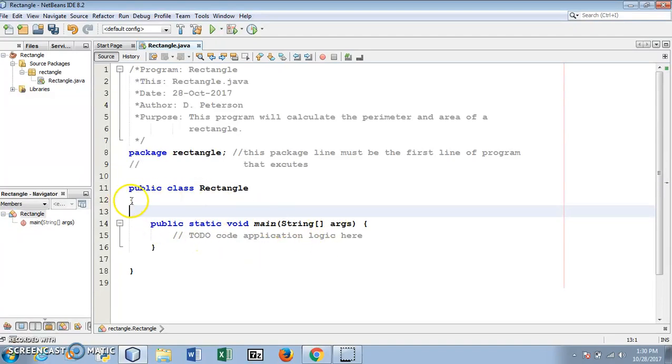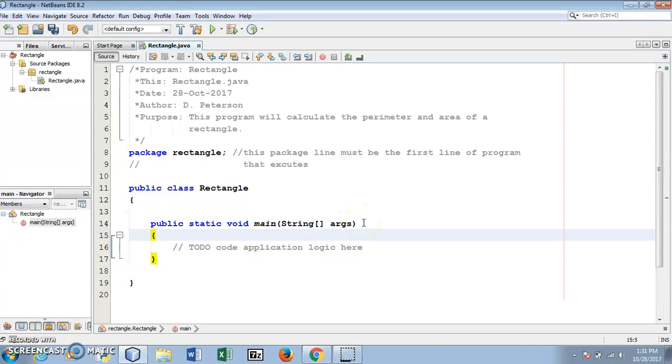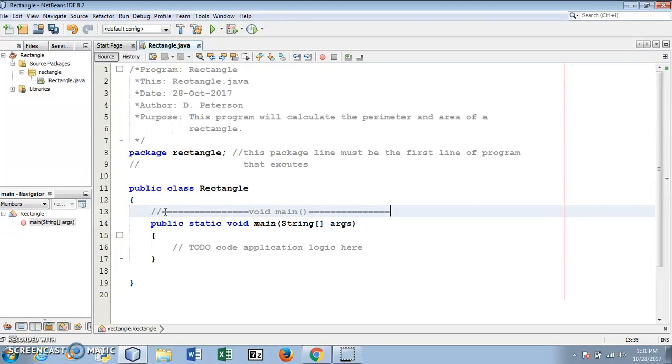And I like to line up my brackets, or my braces, I should call them, where there should be nothing in between this brace and this brace, for readability, for programmer friendliness. Some people don't do this. I prefer it. Especially as a new student to this language, I think that anything like that can make it easier for you and is helpful.